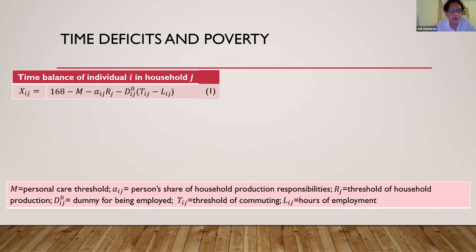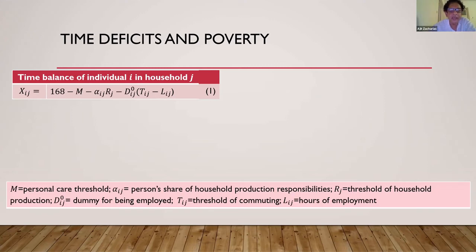Now, that's at the household level. What does that mean for the individual? Well, that depends on the variable alpha ij, which is the share of the total household responsibility, the total number of hours required for the household as a whole, that falls to the individual. So you can think about it as reflecting the balance of forces within the household between individuals, primarily that between, say, men and women or boys and girls. That's the parameter that will determine how much time you spend on household production activities.